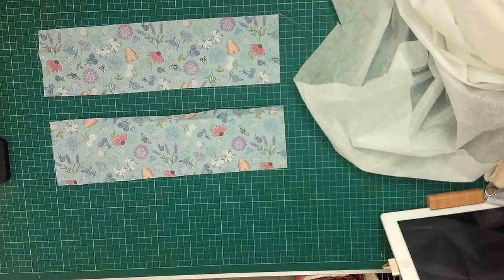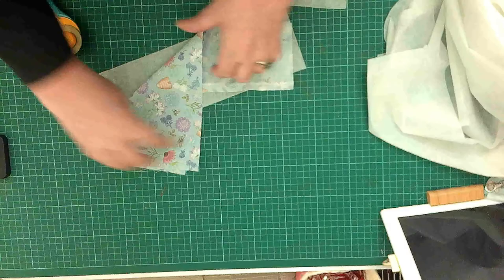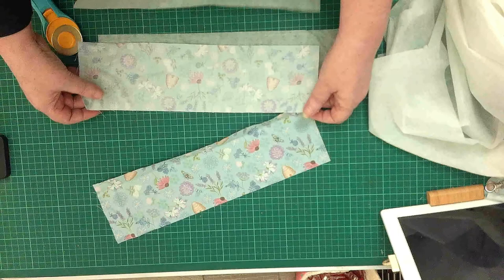Remember those pieces I cut at 4 inches wide previously? Well, I've now cut them down to being 14 inches long by 4 inches wide. All right. And they need to have the woven interfacing attached to them. So I'm going to get out my interfacing and cut some pieces that need to go on the back of this. These are the handles for the machine. For the back, get my 4 inch by 14 inch pieces and go to the iron and fuse those two pieces together.